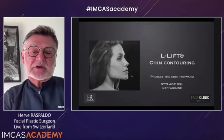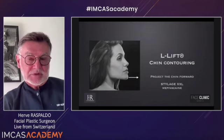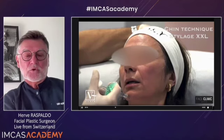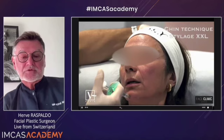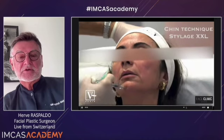So if the chin is not that good, you can project the chin forward. And again, I like the double XL, Silage double XL. And this is the technique, also the video available on the e-learn platform. So you look at the midline in between the teeth, then you go like 0.5 centimeter from the pogonion and perpendicular to project forward the chin. That's number one, to project the chin forward. And then a little bit lateral, otherwise, of course, you have an indentation. And then you can also inject a little bit lower than the chin to elongate the chin on the profile.